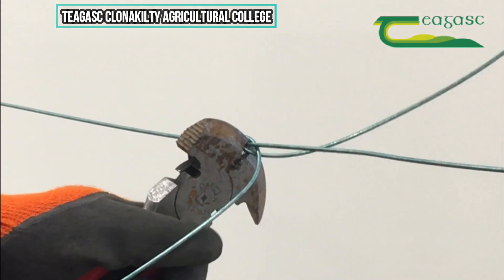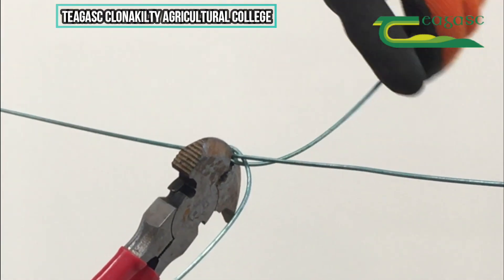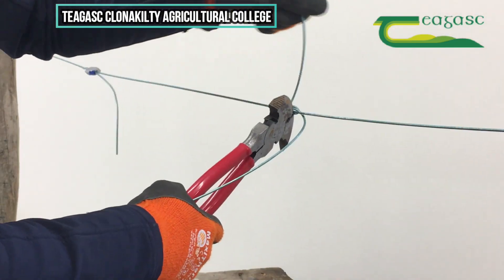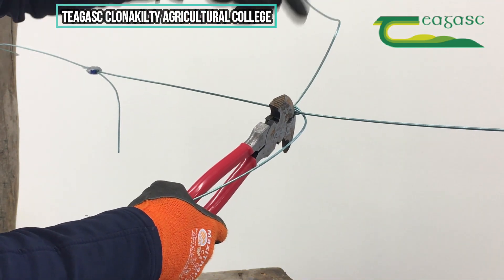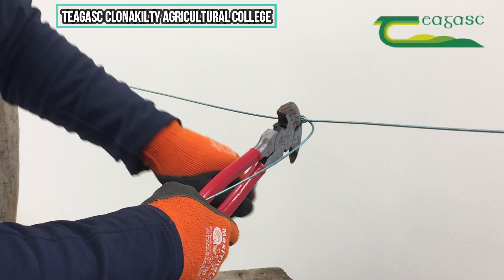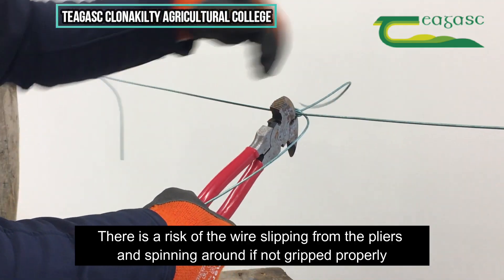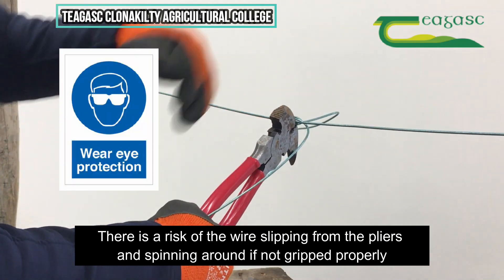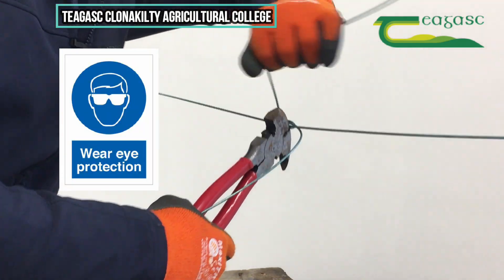How you do that is you just want to cross it over from one side to the other. So I'm going to cross it over this way, using the crank handle, keeping it parallel to the main line and using it to put stretch on this. I'm breaking it off so 90 degrees of weight.